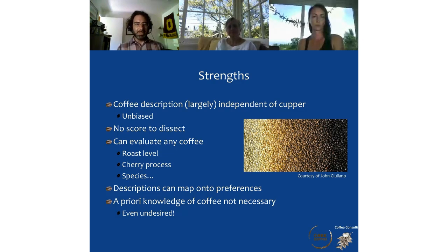It's all about describing. So as I really want to reiterate, it's not about liking. It's about, here's the description. You like it or you don't, and that's for you to decide, not for me to decide. And you don't need any knowledge of the coffee ahead of time. In fact, the less you know, the better off you are. Right? It's not just cupping blind. It's just being a machine. I keep coming back to that, and it sounds very cold and inhuman, which it is, and that's the whole point.